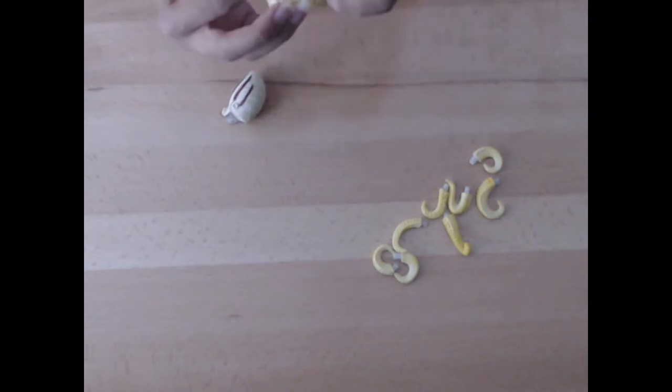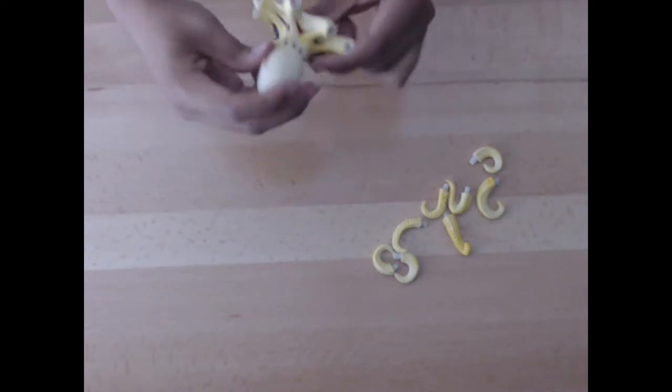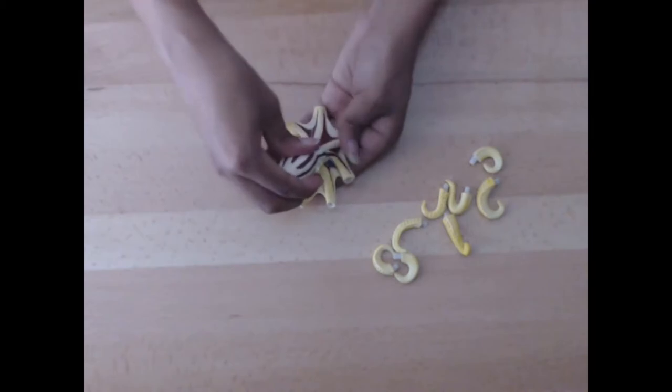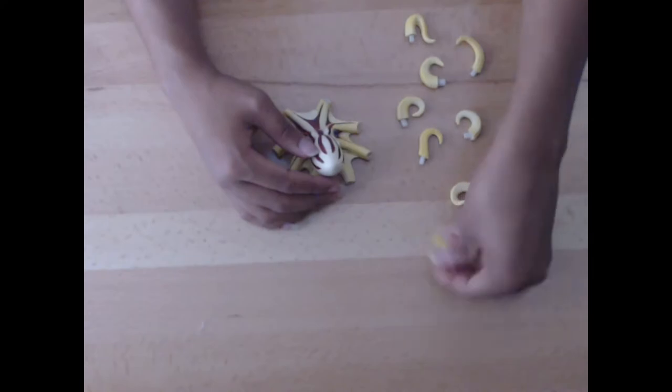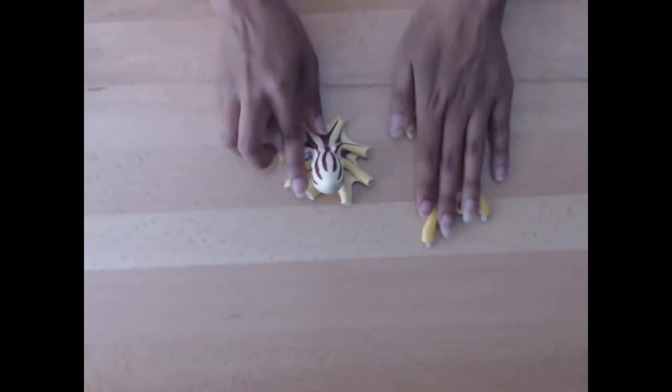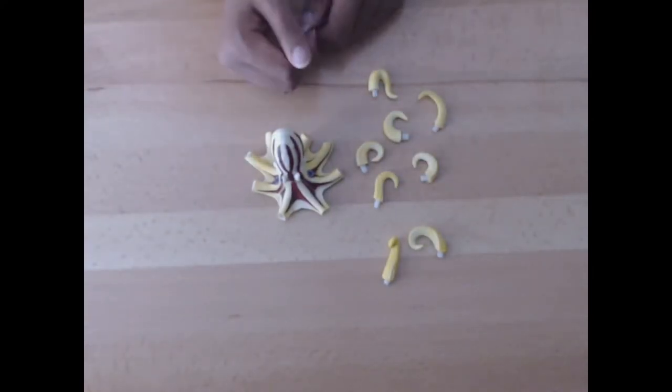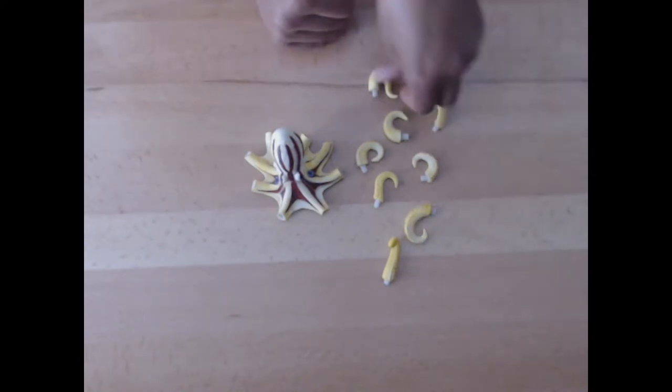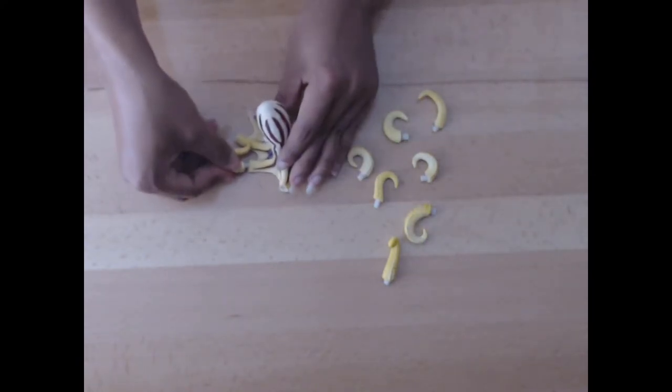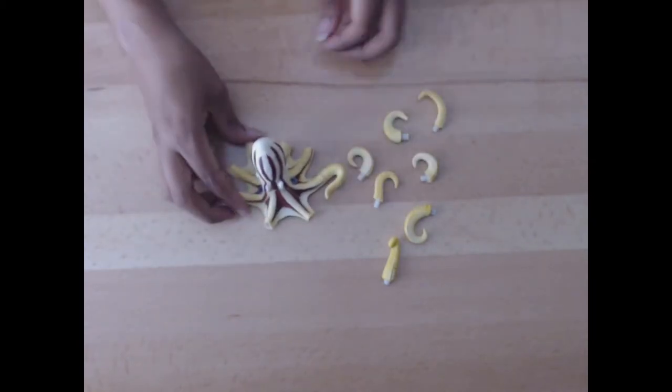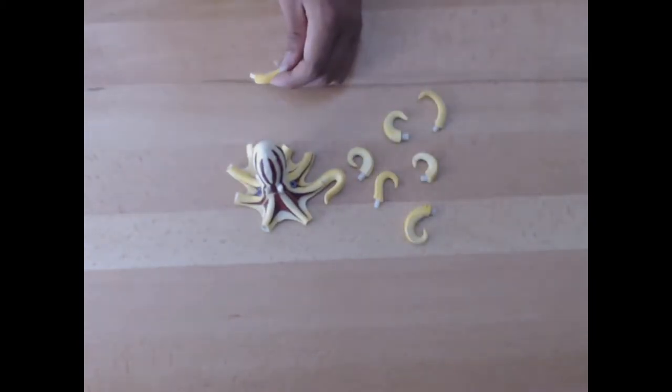And then family is Octopatidae. And then the estimated size, we have no data on this apparently. I'm just reading what's on the back of the cards here. I have not Googled these yet, but I thought it'd be interesting just to read what's on the back of the cards so those of you who maybe don't have this kit yet just kind of know what you're in for.